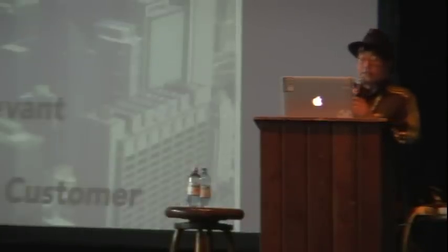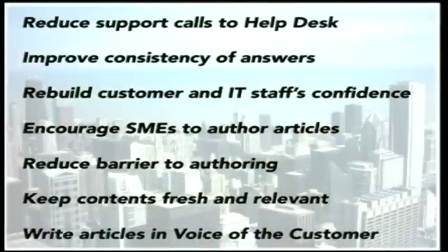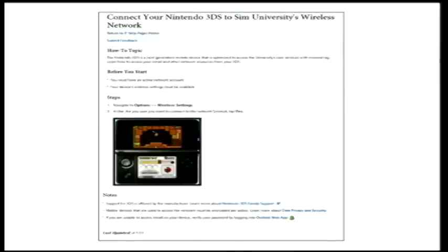In April 2014, we soft-launched a new help system that was integrated into our intranet. We had several goals with this system. We wanted to improve the quality of experience for our customers, encourage experts within our IT organization to write support articles, and rebuild our credibility with both our customers and with the internal IT staff. Here is a mock-up of what the new world documentation looks like, and I'll go ahead and discuss these in detail.